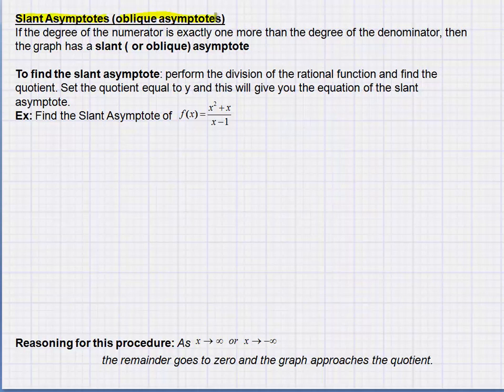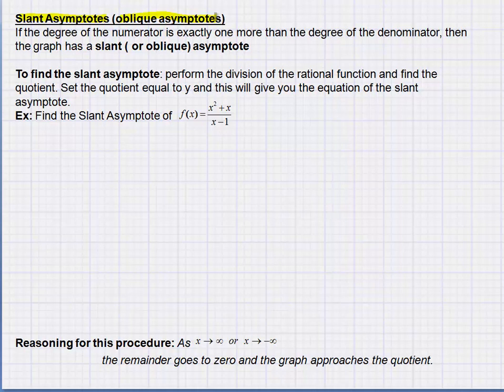Now, the general idea, if I can give you a general principle of what's happening here, is you can think of it like your horizontal asymptote starts to tilt. It no longer is a horizontal line, but a slanted line. And it will basically start pulling the graph with it, but only at the ends. Remember, the horizontal asymptote only determines what happens at the ends of the graph, and the slant asymptote is going to do the same thing. It's taking the horizontal asymptote and starting to tilt it, and that becomes a slanted line, which gives us that slant asymptote.